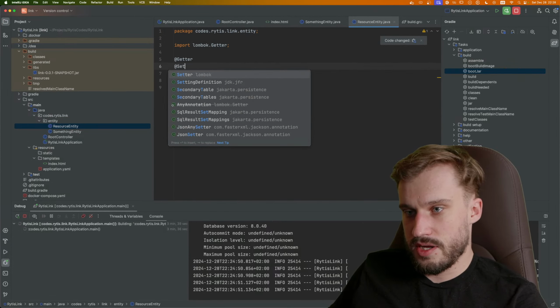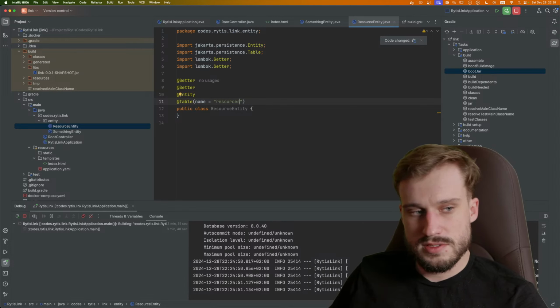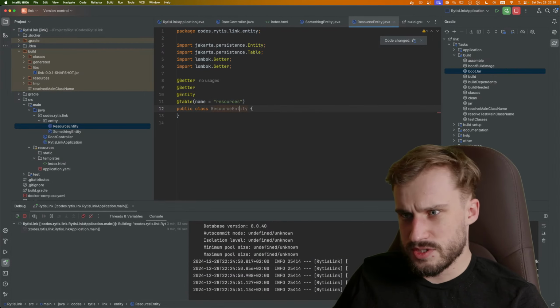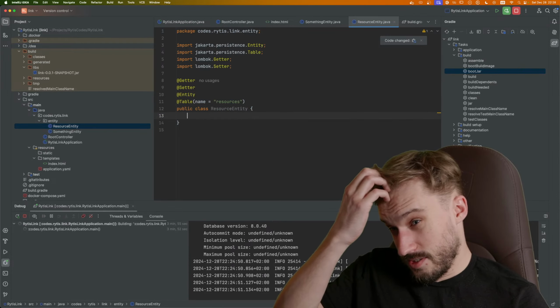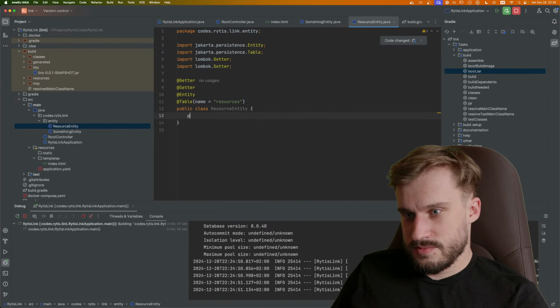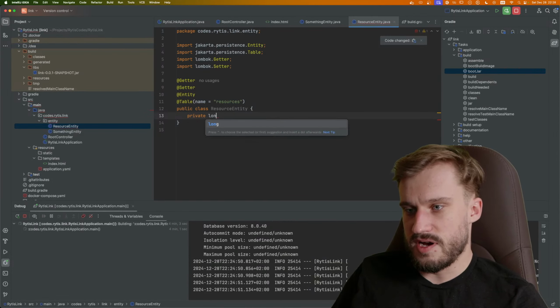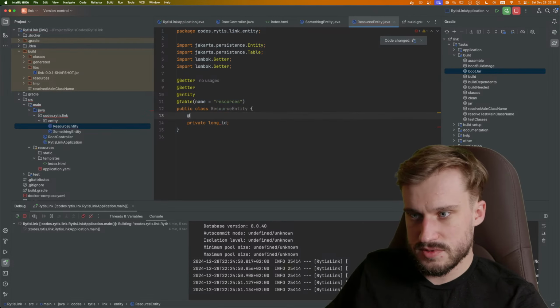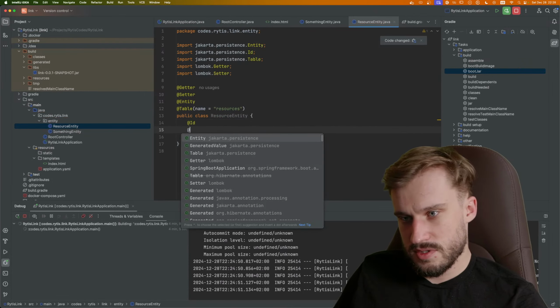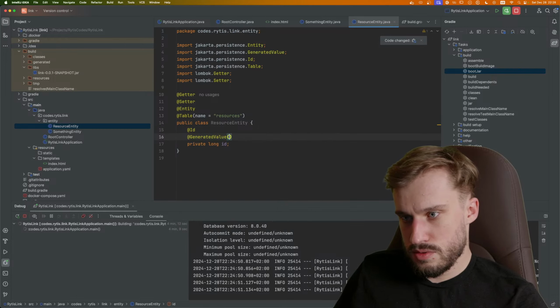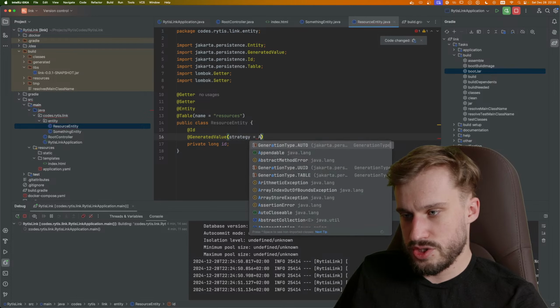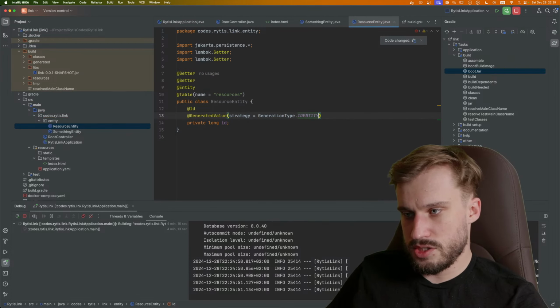Table name resources. Hope that's not a restricted keyword. Yeah, I mean, auto increment IDs are fine. Strategy, identity.